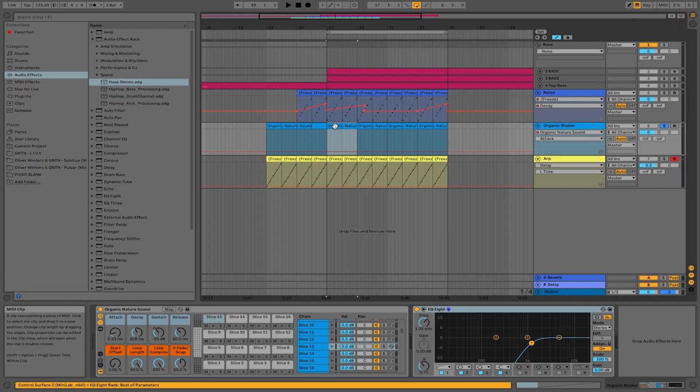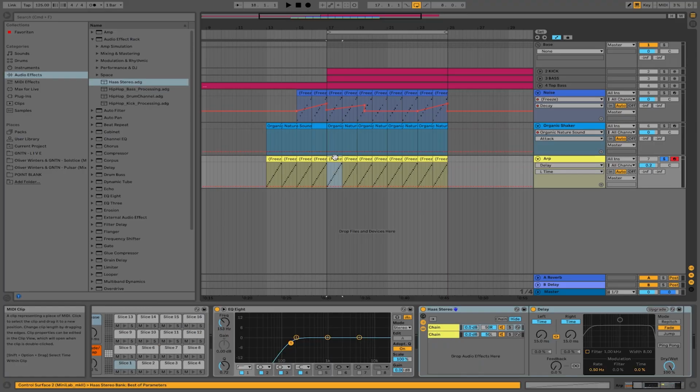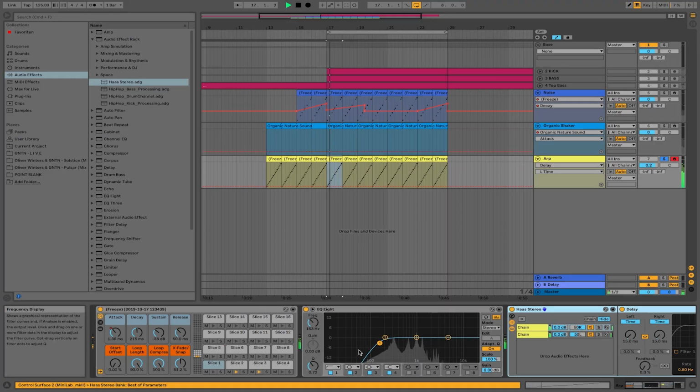Then we are going to use an organic nature sound, which we are going to turn into a hi-hat loop. And we're going to use a vocal pad to create this arpeggio chopped up thing. So yeah, let's get started.